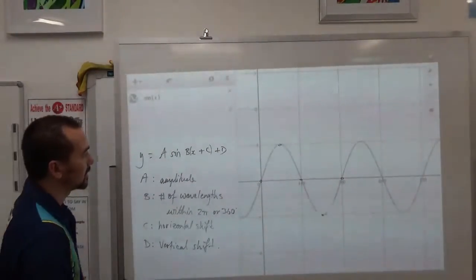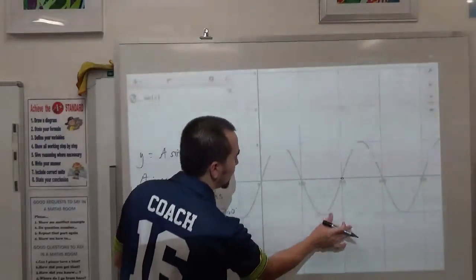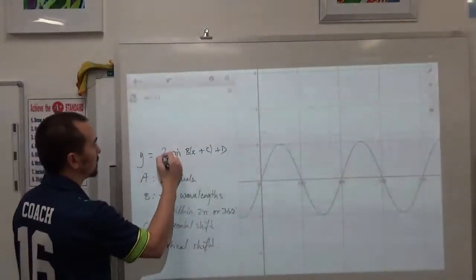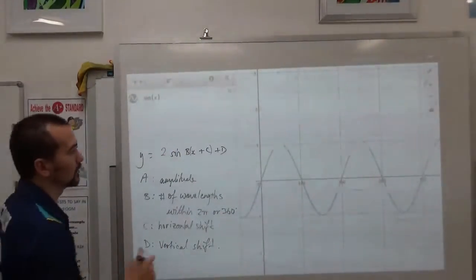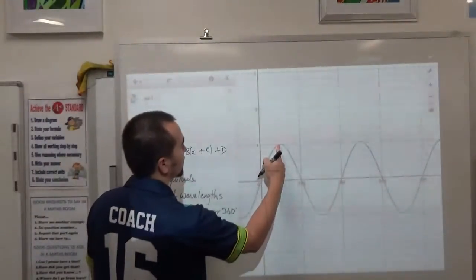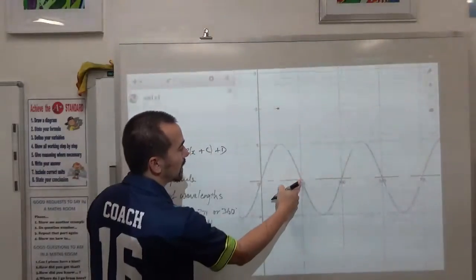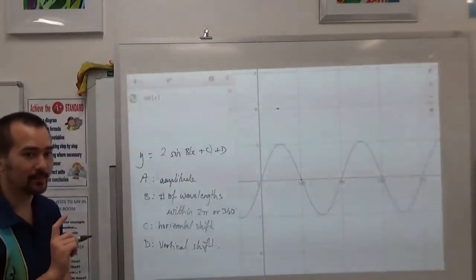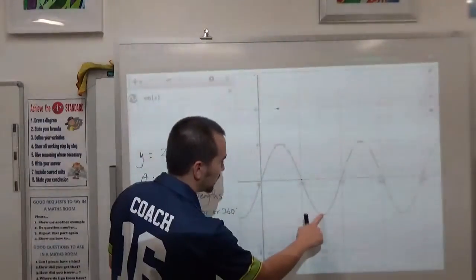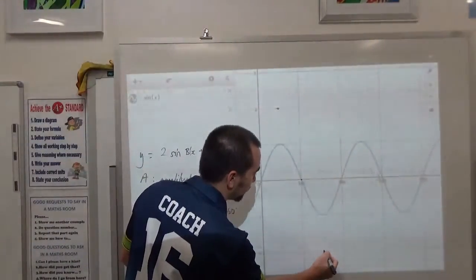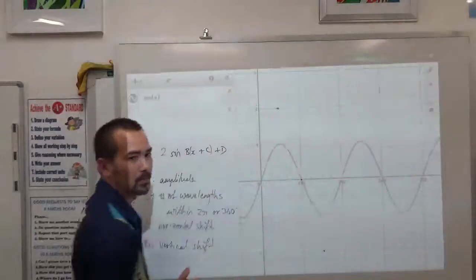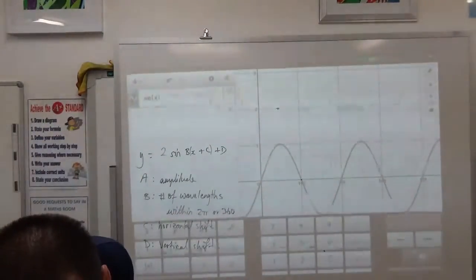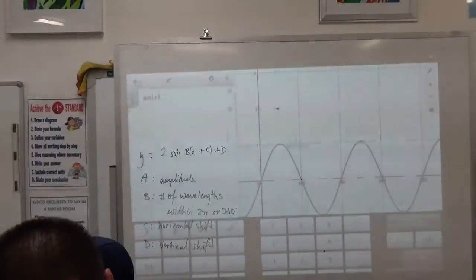So, let's see now. If we change the value of A to be 2, what happens? It'll go up to 2 on the y-axis. Okay, so that's going to go to there. What happens to that coordinate? Nothing. That's true. It stays the same. Very good. And this coordinate will go down to 2. Good. And this coordinate will remain the same. Okay, so let's put that 2 in and verify that that's true.